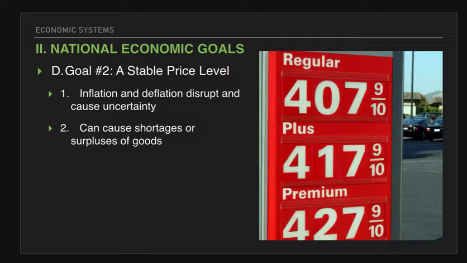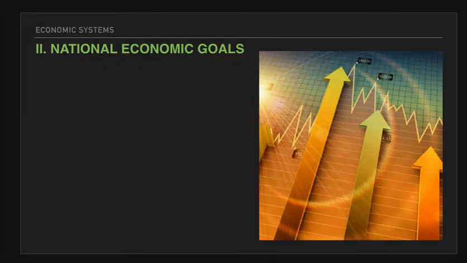So people have an expectation that prices are going to go up. They're going to go buy it all right now. Or if they expect that there's not going to be enough items out there, they're going to go buy it and take it off the shelves. And store owners are then going to charge more for that. And it causes problems in the entire circular flow. So we don't like to have shortages. We don't like to have surplus of goods because that messes with the prices of items and it affects our economic goal of stable price levels. What we'd like to see here is a healthy rate of economic growth.